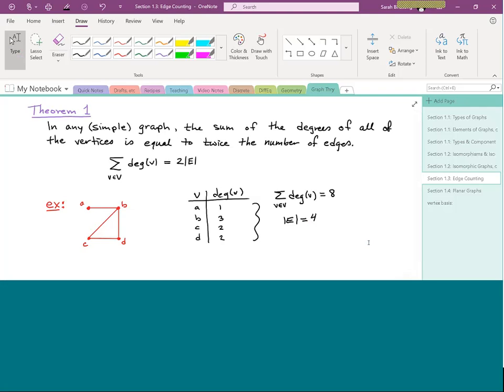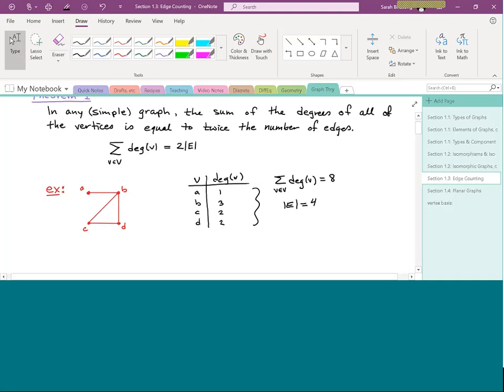Anybody remember why it worked? Or anybody remember why that relationship has the 2 being correct? And that was because each edge has 2 ends, and when you count up the degrees, you're counting each end once, so that means you've counted each edge a total of 2 times. Okay? One of the ways to find the total number of edges is what we've done in the past: add up all the degrees and divide by that factor of 2. So that's something we've talked about before.